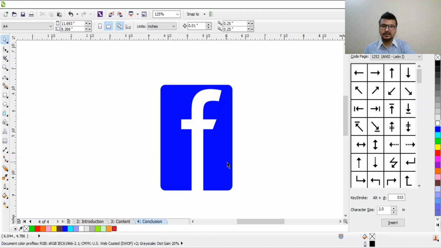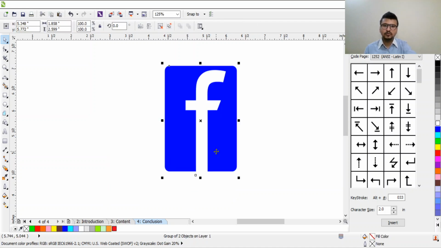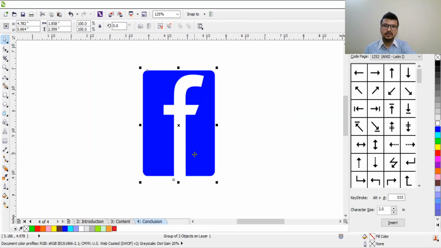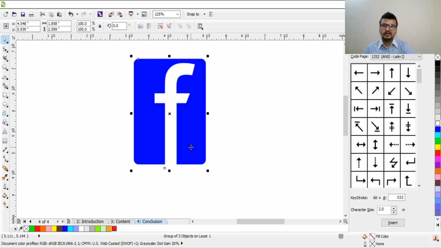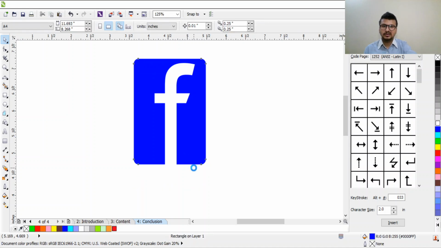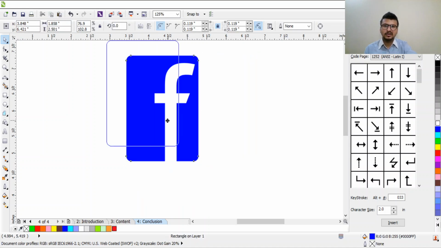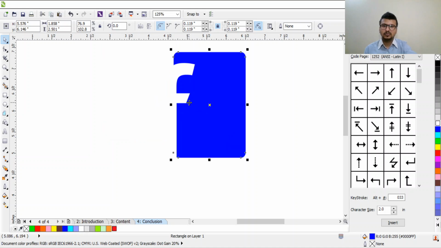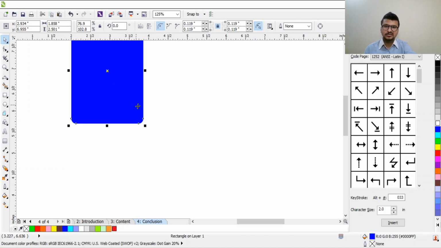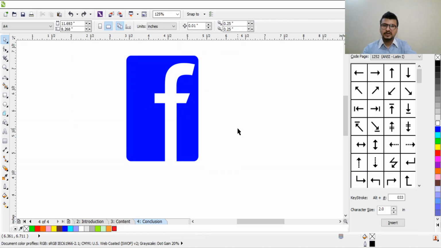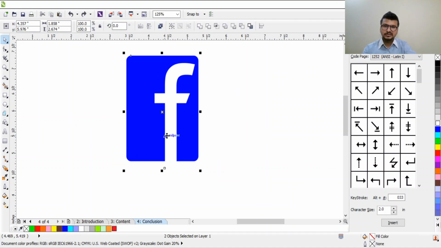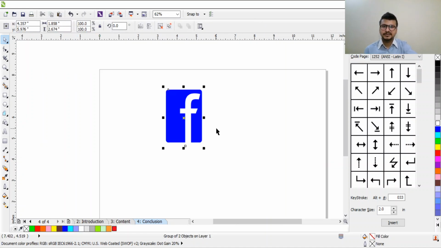If I have grouped these two elements and you move this anywhere, both the elements move automatically. If you ungroup this and move it, then this will move another way and the F will not move simultaneously with this. Okay, so let's select both the elements and group this. It's Control G. So I'm keeping this here.